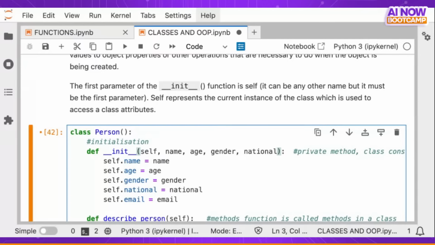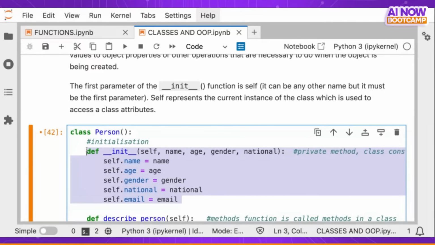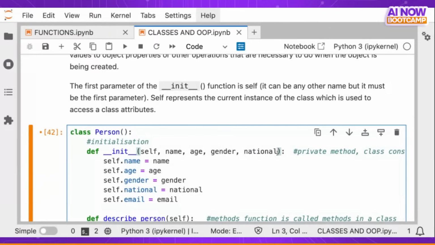But if I still want the email to be seen as part of the parameters of my class person inside the constructor, don't forget, this constructor is just trying to tell you who this person is. We're saying what the attributes are. This person has a name, has an age, has a gender, has a nationality. Also, I can decide to add the email to it. All right, I can decide to add this email to it.